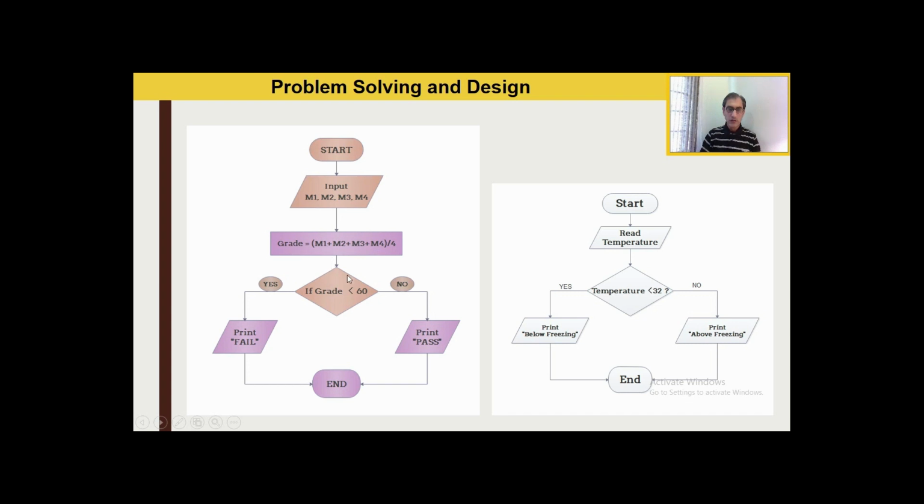grade. Now here in a condition, you are testing the value in the grade. If the value in the variable grade is less than 60, you check: is the value in this variable grade less than 60, according to whatever has been found out here? That value is contained in grade. Is it below 60? In case yes, then you print fail. And in case this condition is false, it would branch off into a no. You would simply print pass. And then you simply end.